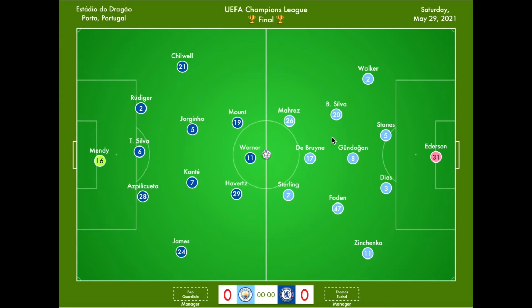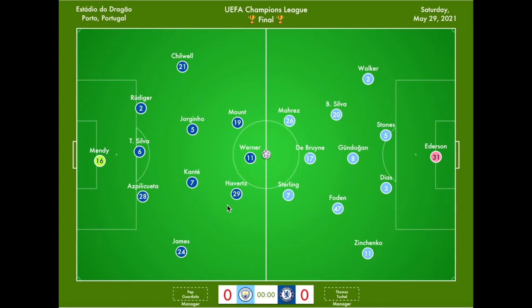And Gündoğan was a trusted member of the team all along, so maybe he could have filled this role in brilliantly. And with City being more attack-minded and able to hold the possession a little better, they could have spotted an early goal against Chelsea, putting Chelsea on the back burner. With Thomas Tuchel, one of the things that stands out is the way that Chelsea defend.